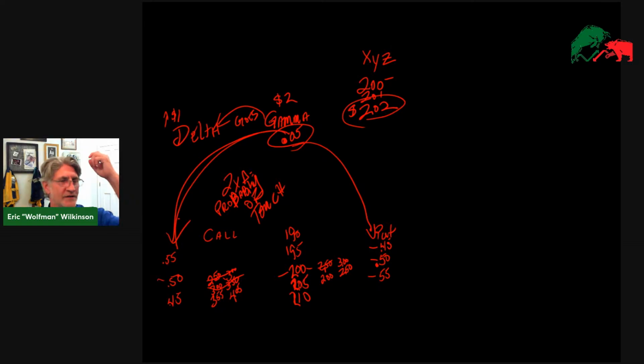Please throw a Y over there in this chat window so I know you guys are still with me. Gamma goes with delta. So now we would see our prices decrease by 45 cents. So they would be at $1.55 at 205, because they only dropped by 45 cents. 50 plus the 0.05 gives us 45 there. So gamma goes with delta.